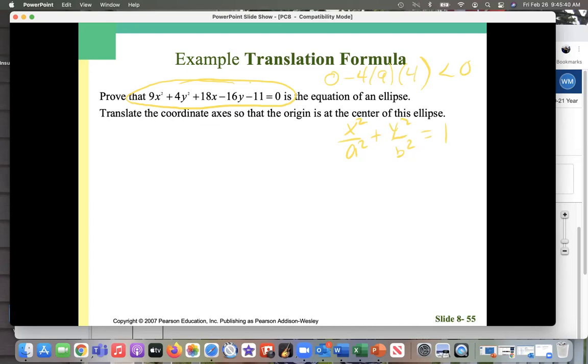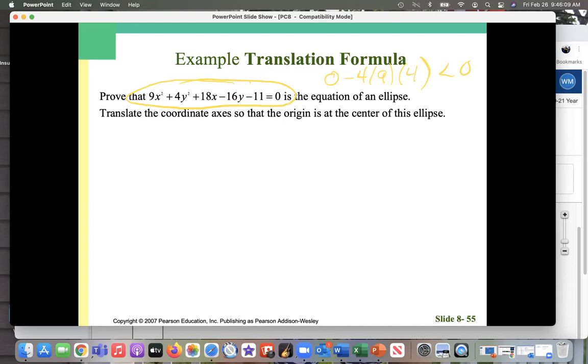Okay. So I'm going to erase that. And the other thing is I don't know necessarily which way this ellipse is orientated. It could be tall, it could be wide. I don't know by looking at the rule right now. I just know it's an ellipse. Now, how do you think we can turn that into standard form? That's where completing the square comes in.